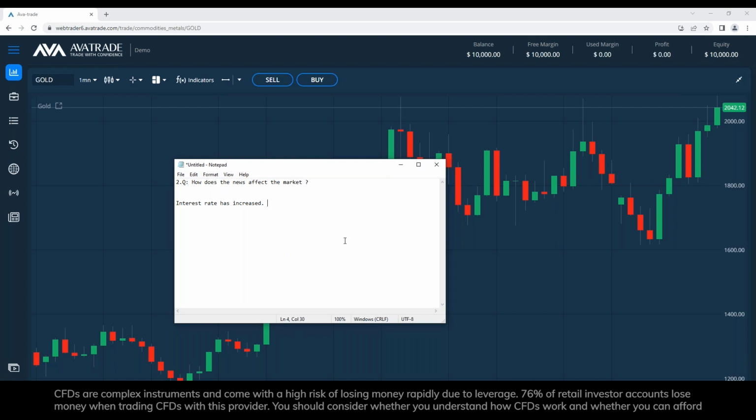The way it works is the interest rate didn't affect gold directly. It's not that, okay, the interest rate is increased, now gold costs more. No, that's not how it works. I mean, it does eventually, because the interest rate affects the dollar and the dollar affects gold. Again, because people have a tendency to run to a safe haven such as gold when the dollar is not doing too great.